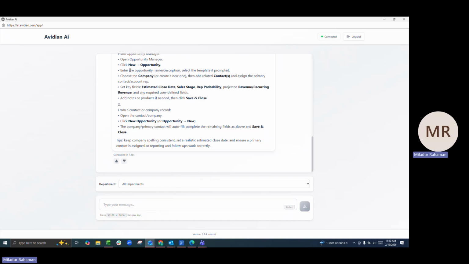There are certain tips as well at the bottom: making sure the company name is consistent, you can provide the close date, and ensuring that there is a primary contact associated with that specific opportunity. So those are the steps on how to create opportunities.